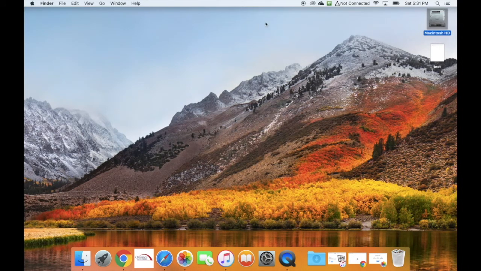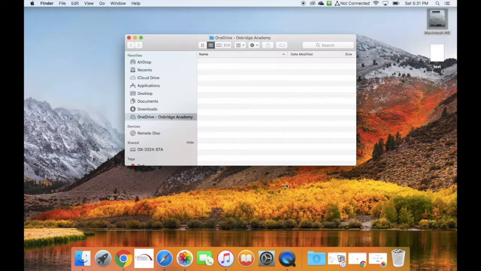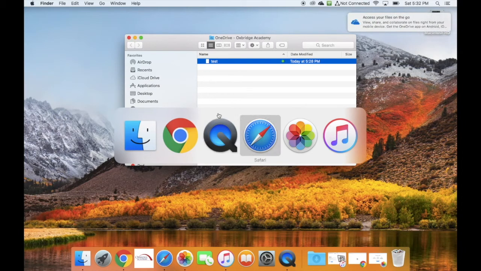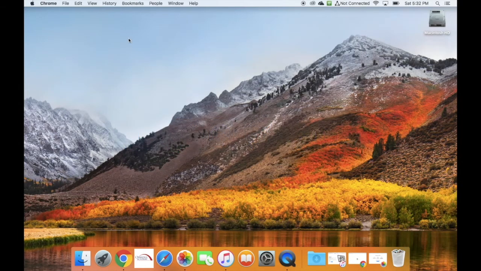The OneDrive icon shows when your OneDrive is running. By default, it should be doing so on all new computers. Click on the OneDrive icon and select Open Folder to open up a new Finder window. You can select this folder and drag and drop any information you wish to back up into here. Or, when using Office 365 applications, you can save to OneDrive's online folder to take advantage of the autosave feature in those applications. You can create new folders and set which folder you want to sync with your computer from the drop-down in the menu bar.